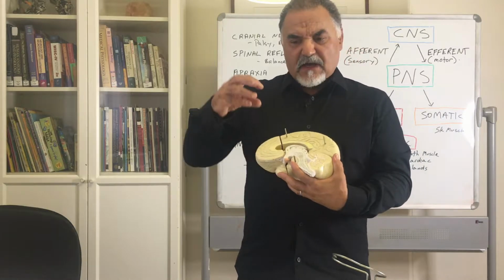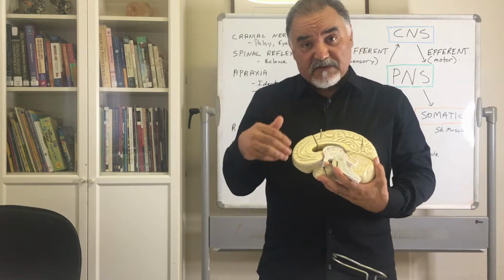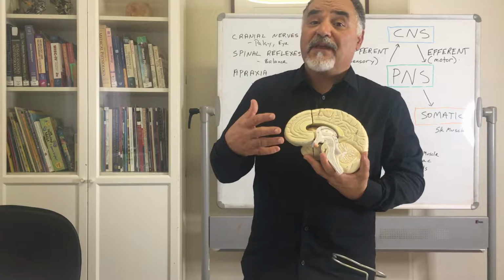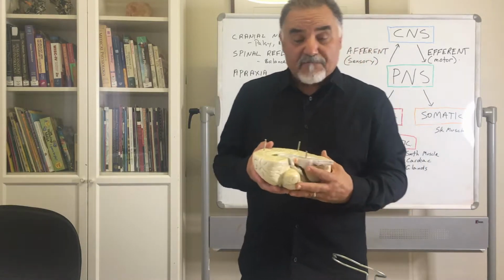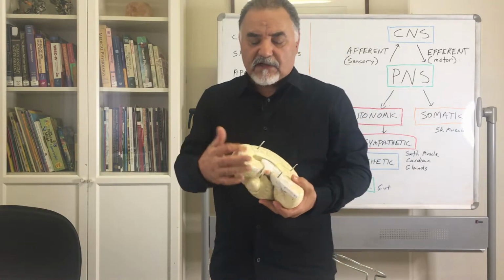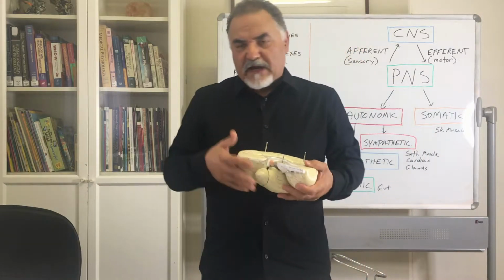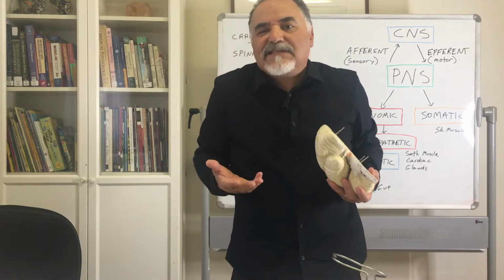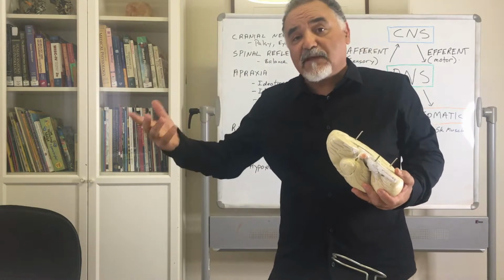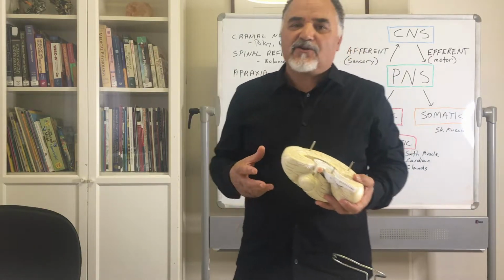And if you've got a thicker corpus callosum versus a thinner corpus callosum, that is more fibers versus a lower number of fibers, then the right and left can communicate better with each other. And it's been shown that there are differences in individuals in the size of that corpus callosum, as there are in many of the structures of the brain. And we know this now through neuroplasticity, that if you use it, it gets bigger. Just like muscle, if you use it, it gets bigger. Just like neurons, if you use them, they become more complex. There's more connections.